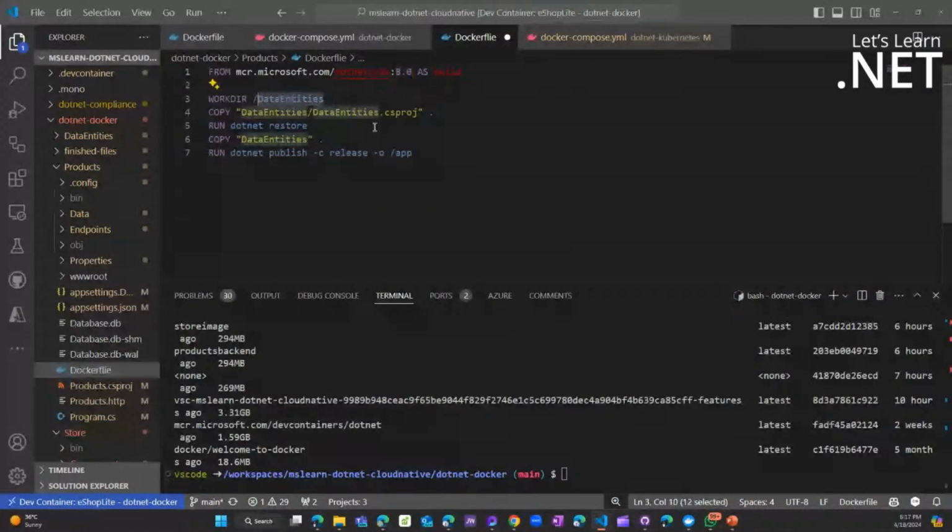And then we are copying the specific file known as the data entities .cs project, which is a C# project, and then pasting it locally in the data entities folder.